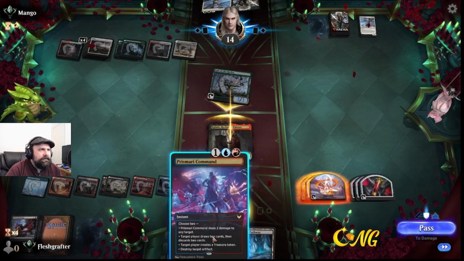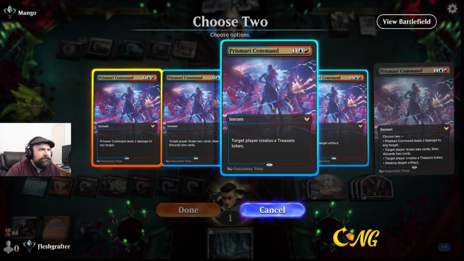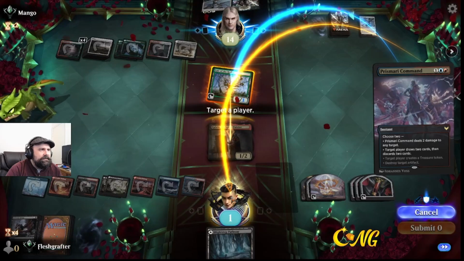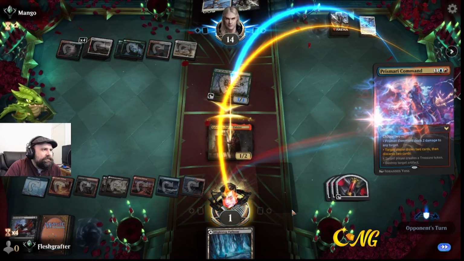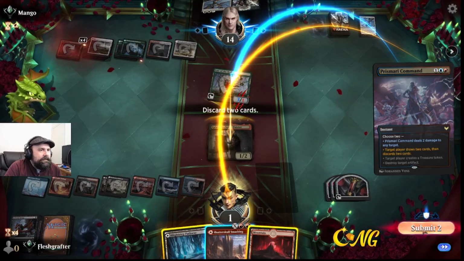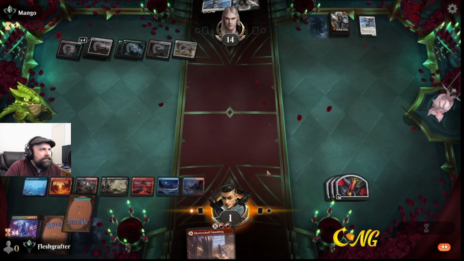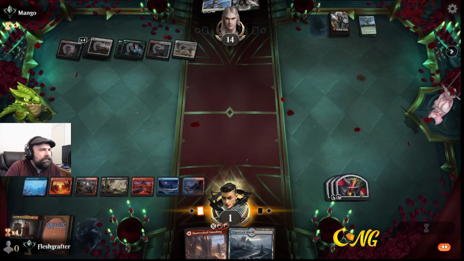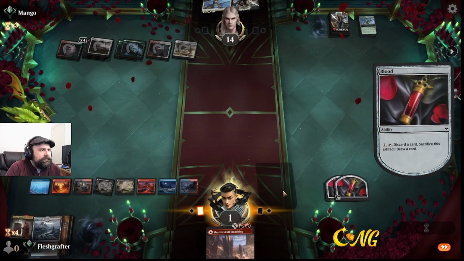Go for the block, and we'll use Prismari Command to finish it off. And I think we will choose the draw 2, discard 2 function. That way we just try to find something that's not a land. Wow. If we get through this, it's really by the skin of our teeth. Discard, draw.